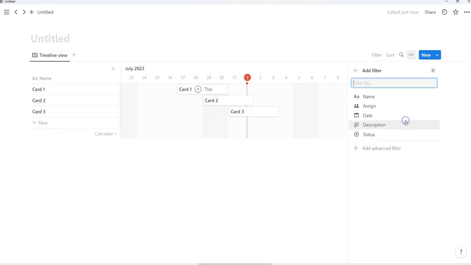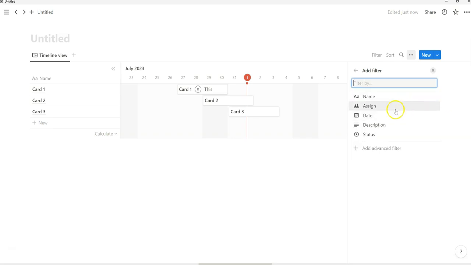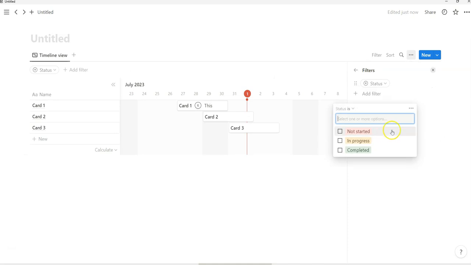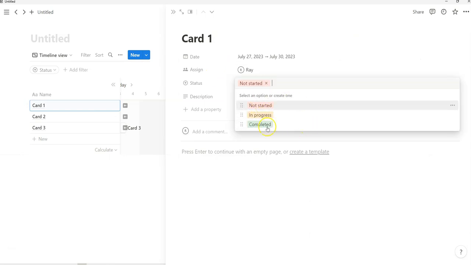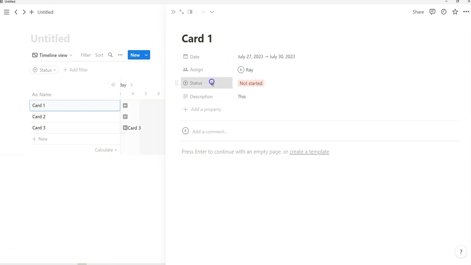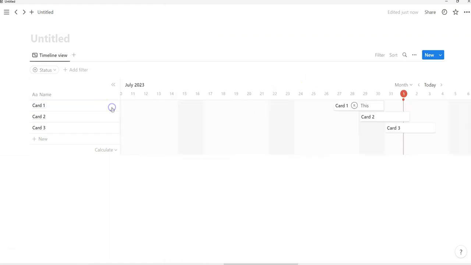So let's look at the filter. I think the filters are really important. I think they're highly underutilized and it's really easy to set up, or at least I'll be trying to show you in an easy way how to do it. Filter, let's do status. If we've started something, if we haven't started something, these are the statuses that it comes with in the beginning, but you can remember that you can also create whatever status category you want because this is a custom property.